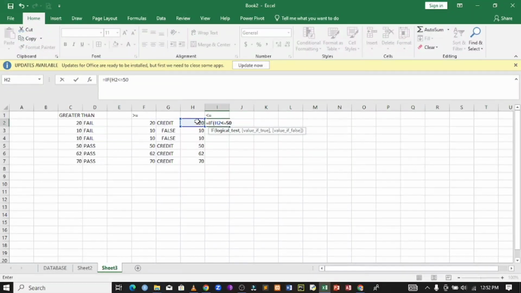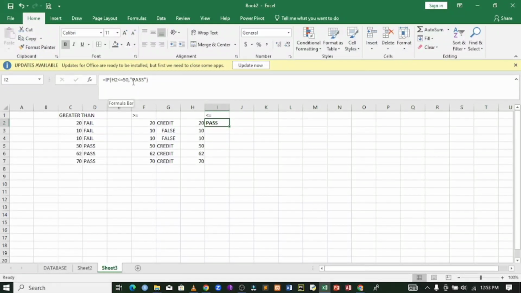If this value is less than or equal to 50, we need to return the value at, let's say, pass, for example.